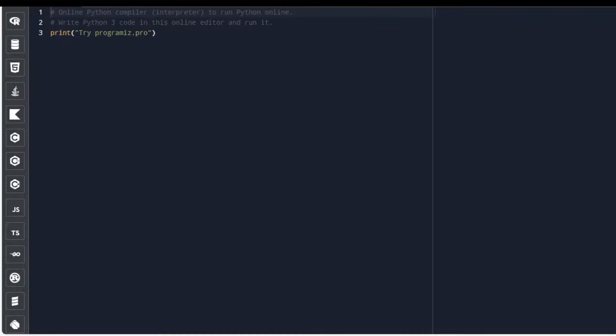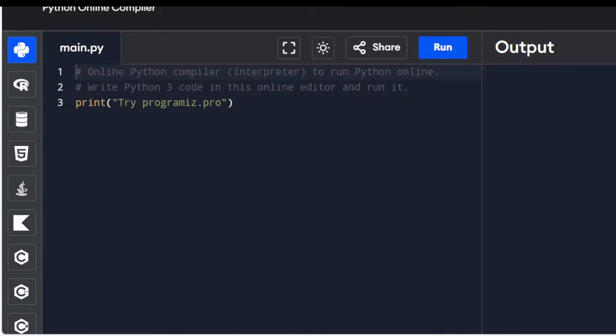So this is our compiler. Let me increase the font size. Hope you can see.